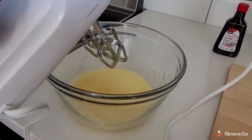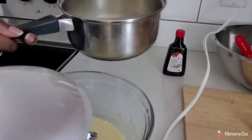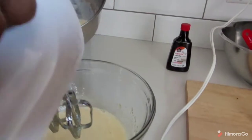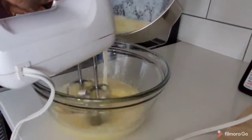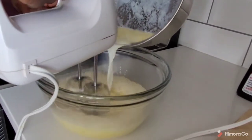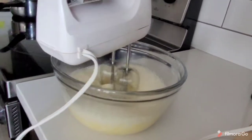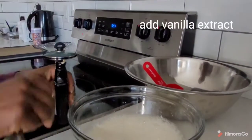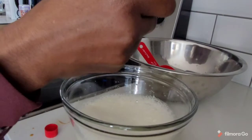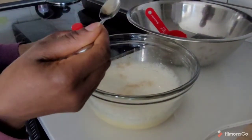There we go. Let us check our milk. Here we go. You see, the butter has already melted. So I'm gonna add a little bit at a time in here. Okay guys, so I'm gonna add 1 spoon of vanilla extract, just a tablespoon, just to make it tasty. There, then mix again.